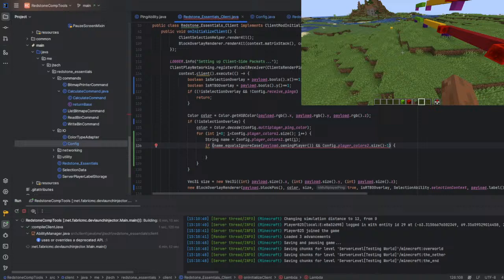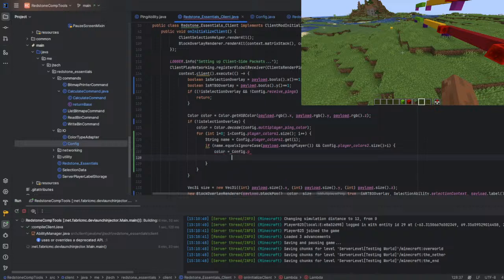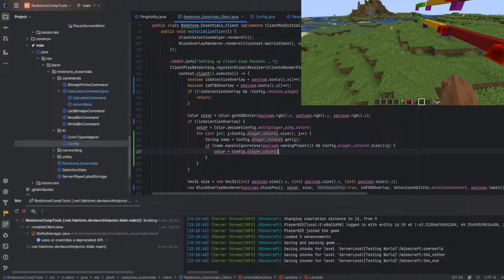Yes. Actually, no, we can just do greater than i. In that case, we want to do config color equals config player colors 2, and it gets i.